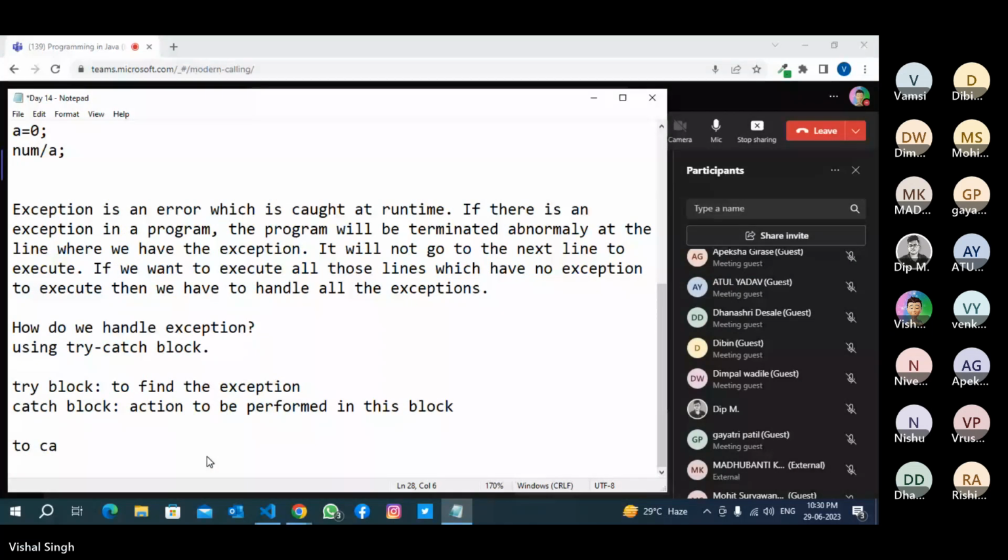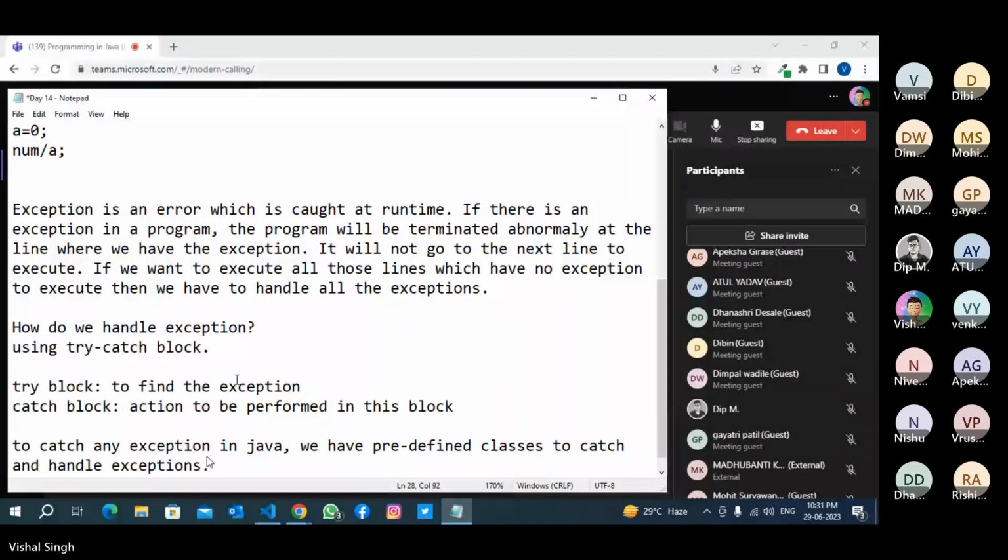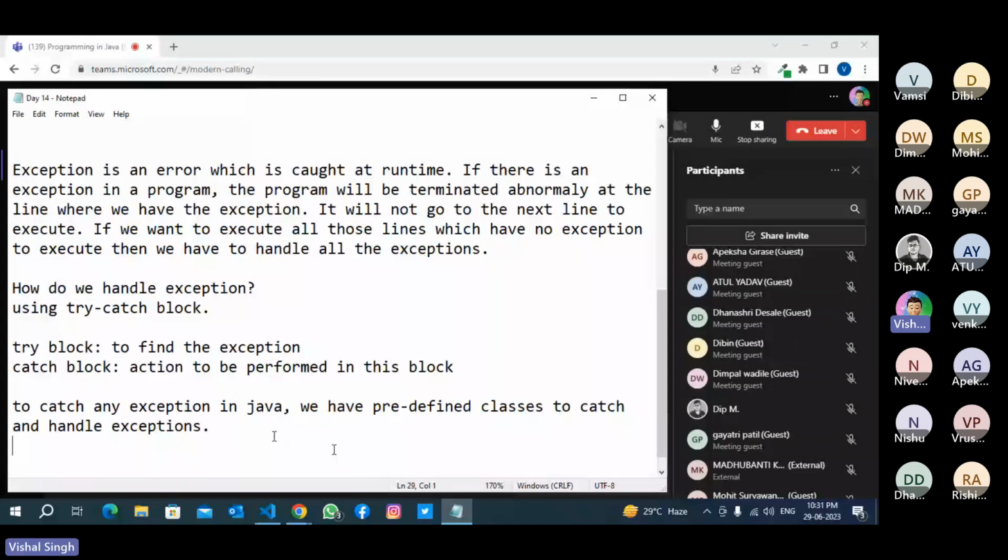To catch and handle exceptions in Java, we have predefined classes. In Java, there are so many predefined classes for every kind of exception.